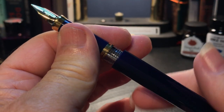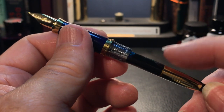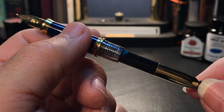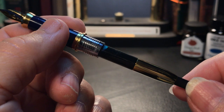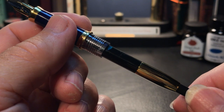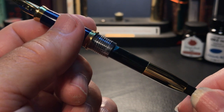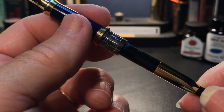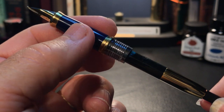The barrel unscrews, and the pen came with only one Platinum proprietary cartridge, but this has a Platinum converter in it that was kindly donated by my pen friend and viewer Janice. She has a few of them and gifted this one to me. She was shocked when I told her of the current price of these, which is about $10 US, as she picked up a few of them a few years ago for about $4.95 Canadian each. I have to say that the extra weight of the Platinum converter has given a little extra heft to this pen, and it feels nicer than with just a cartridge.